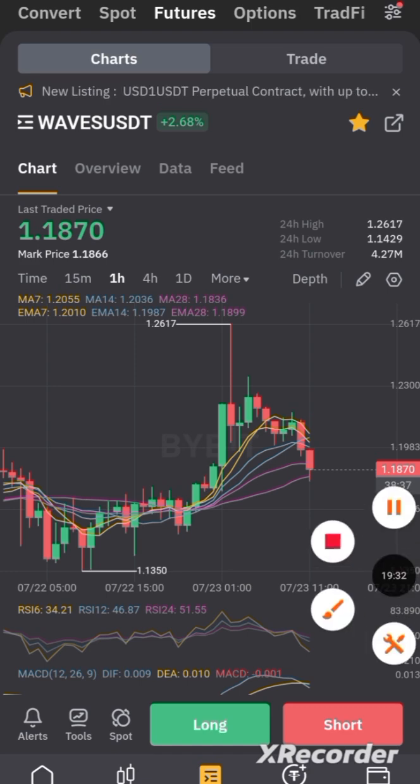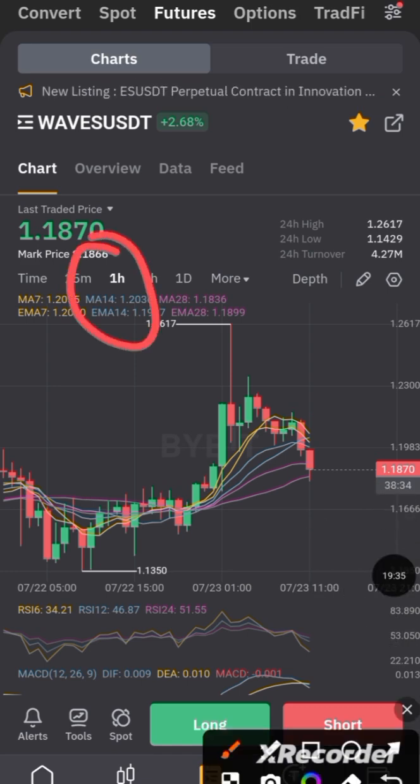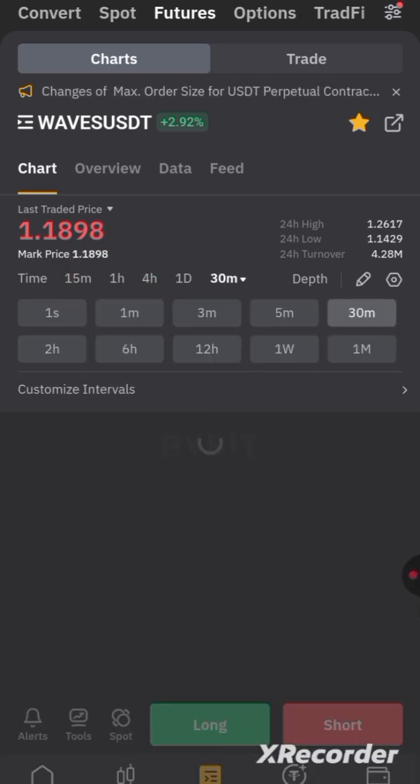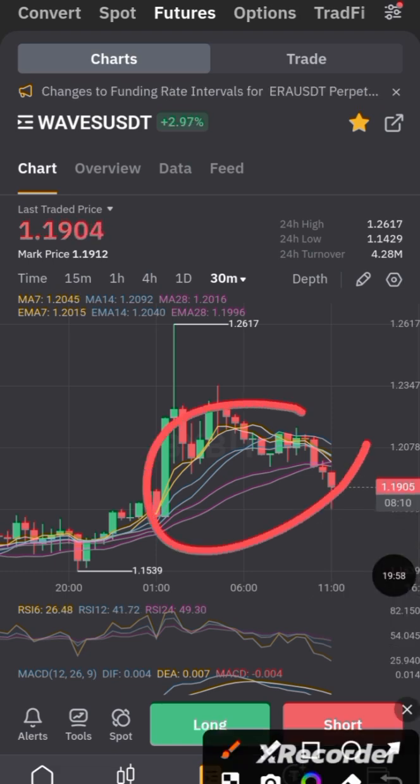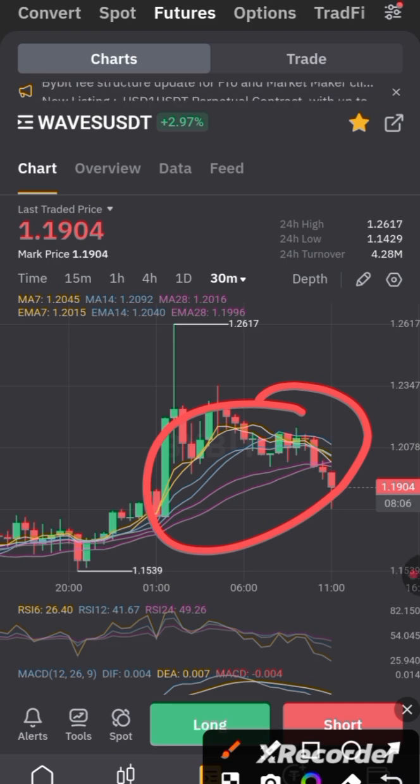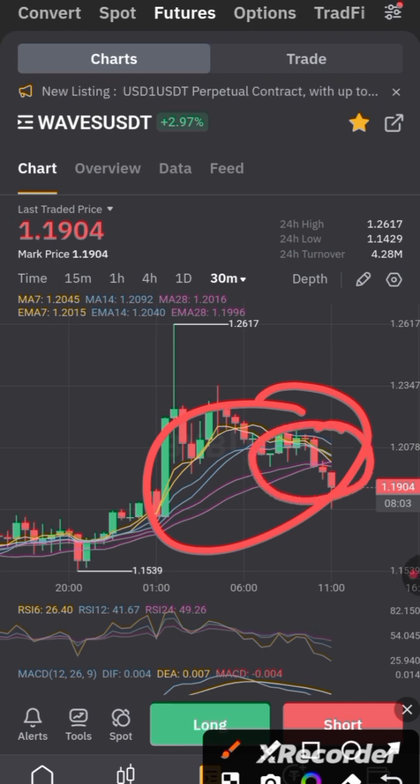Now let me change from this 1 hour time frame to the 30-minute time frame, and we can now predict the market. Maybe we are going to enter long or short. Let me show you the 30-minute time frame. This is the 30-minute time frame. The only thing that is similar, since I've been using the 15-minute and 1 hour time frames, is that all these lines are also moving together. None of them has moved up. Check it very well. They are also showing downtrend. That means the market is coming down.